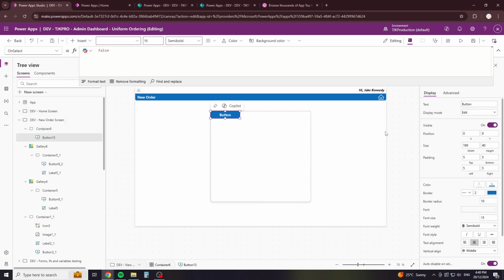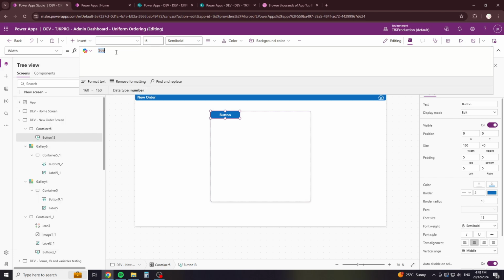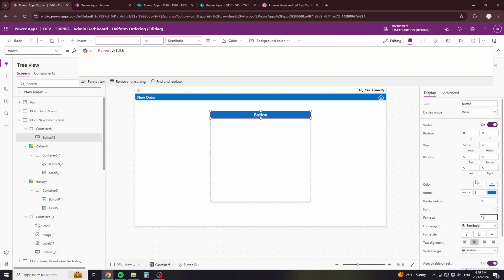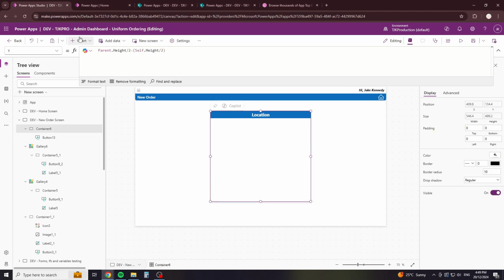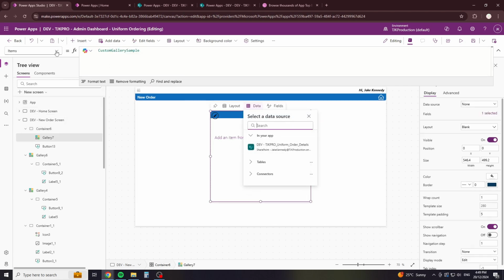I just then want to put, because we're actually going to have like a search function in this, I do want to give it a little bit of a design. We'll clean it up a little bit later, but I'm just going to go parent.width like so. I want to change this to view because I don't want them to be able to hover over it. I want to get rid of the roundness of it. And I'll just make the font a little bit bigger. I'll bold it. Where is it? Here. And then I'm just going to say location. Right. So then I want to have a gallery. Blank vertical. Love my galleries.